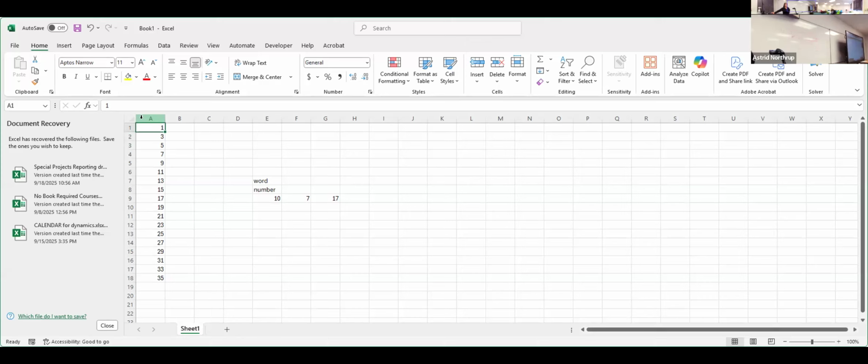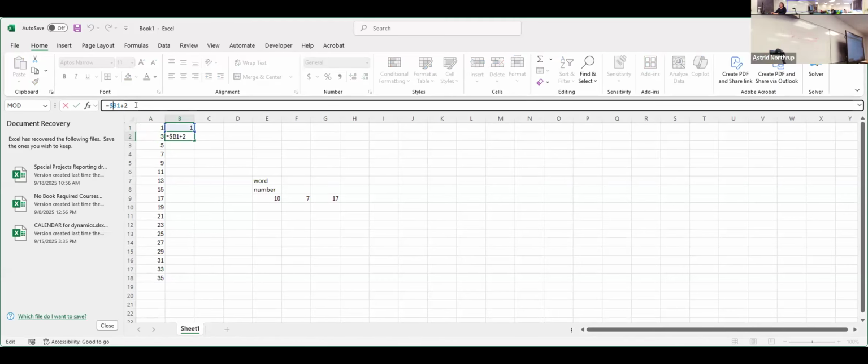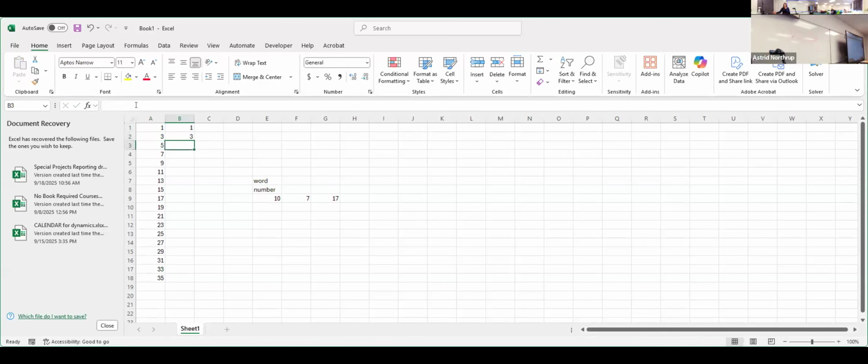What if I always wanted it to be A1 plus 2? Then I have to anchor that cell address, and you do that with dollar signs. So in other words, let's do this. If I copy these 2 cells over, Control C, look what happens. This becomes B1, look at the formula, it becomes B1. What if I don't want it to be B2, B3, I always want it to be B1? You put a dollar sign in front of the column and a dollar sign in front of the 1, and it anchors it so that it's 3. Now, if I copy it, it's going to be anchored, and it's always going to be A1.